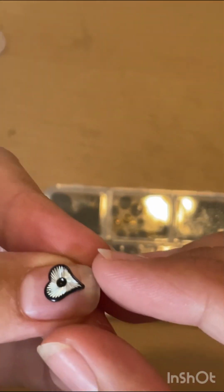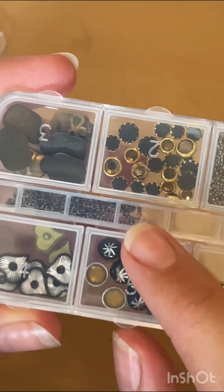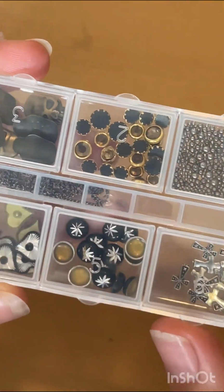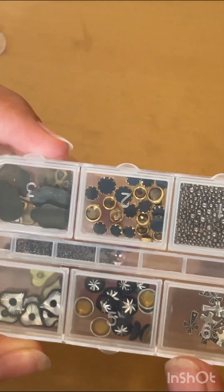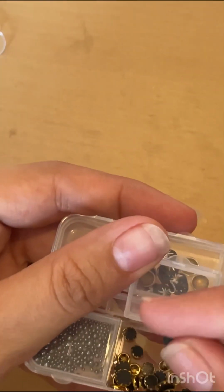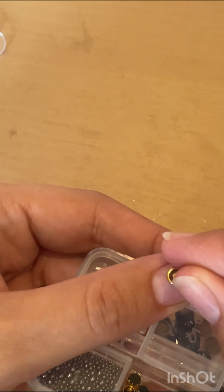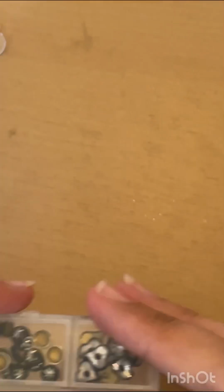And that is like a little planchette or a heart, whichever way you want to look at it. And there's some stars, some crystals, mixed caviar beads in like a gunmetal colour, and some little crosses. These look black, but it's not. The black is the back of it, and they're like a tea goldy coloured.